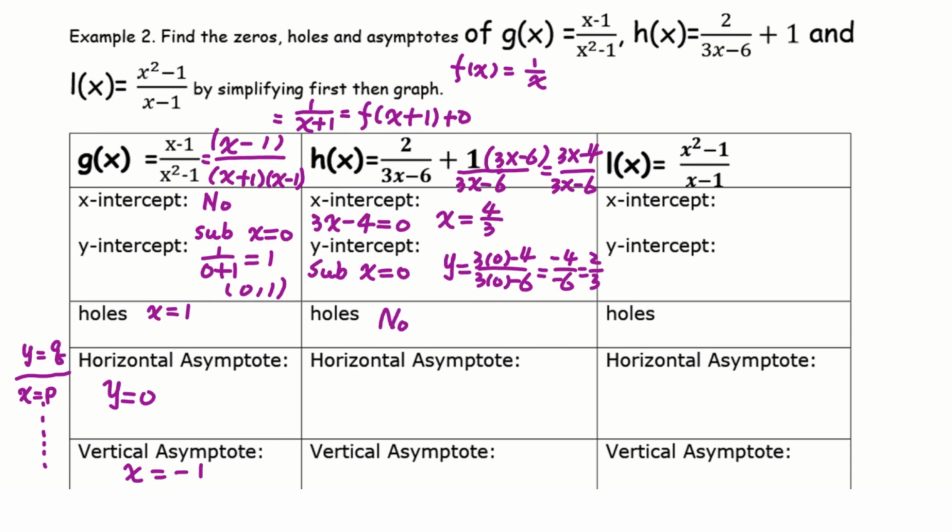Horizontal asymptote is y equals q. So we are going to see this one. We could write it in function notation f of x. The 2 we can take out, so 2 times 1 over 3x minus 6, we could factor it, then plus 1. So this one you will have 1 over 3x minus 6, then after that times 2, then plus 1.